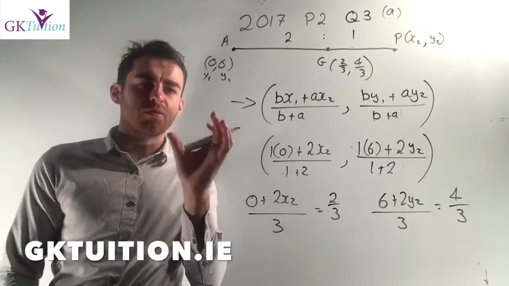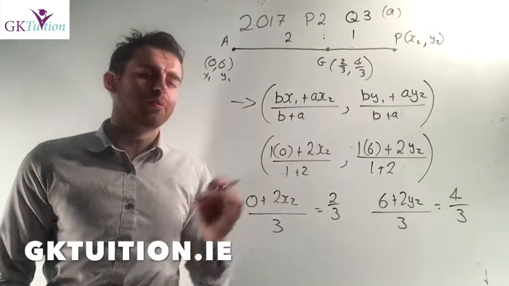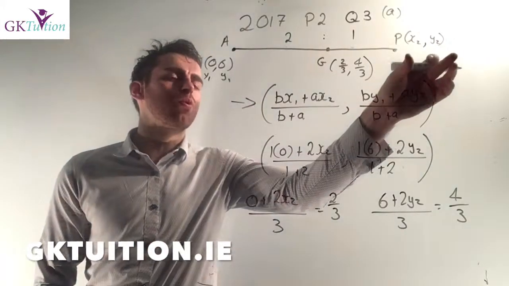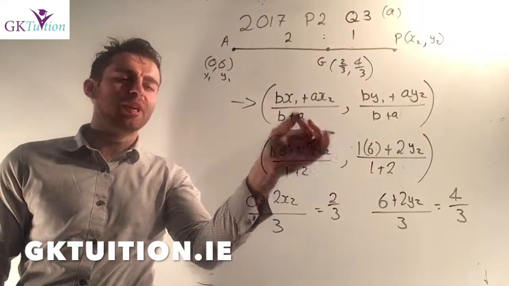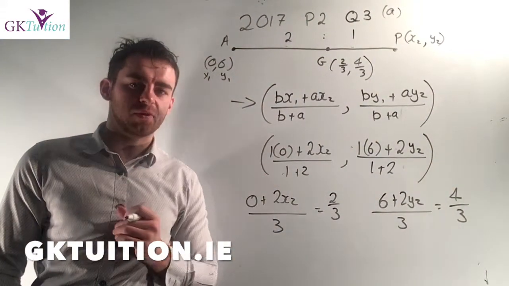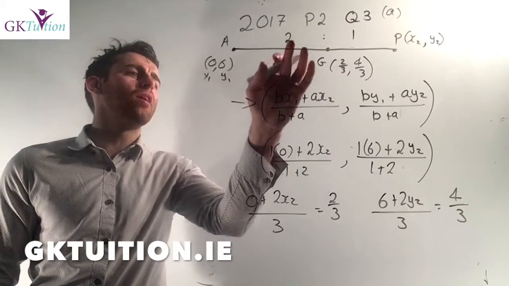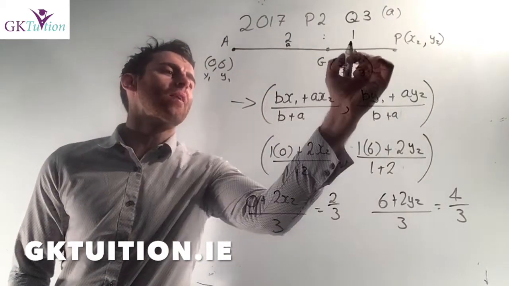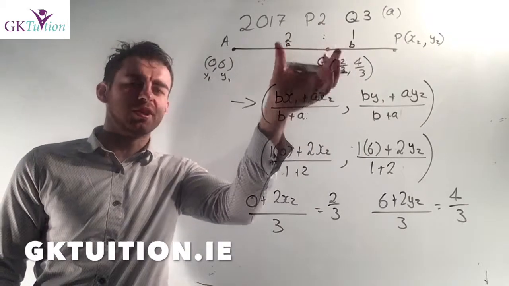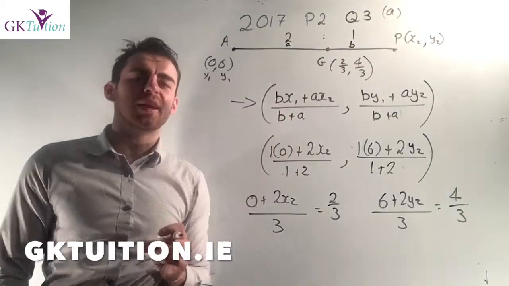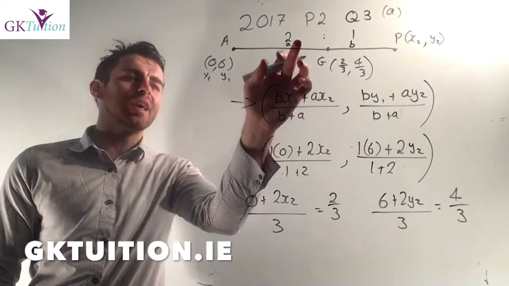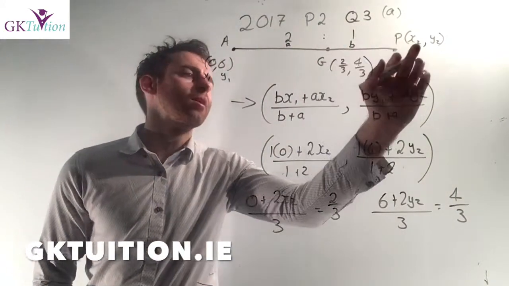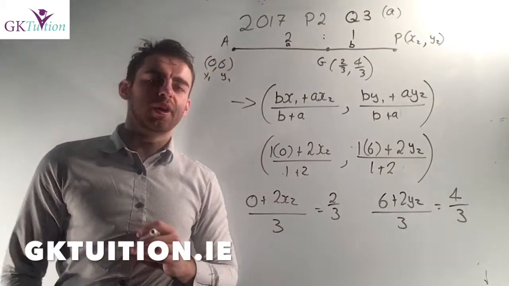If they're talking about the ratio of a line, you need to realize that you're subbing into this formula. If you know the coordinate A and the coordinate P, then this formula allows you to divide a line in a specific ratio. In this case, I'm dividing the line in a ratio of 2:1. I'm going to label that as my A and that is my B. Those are interchangeable. Because I've labeled that as my A, this will be my x1, y1. Because I've labeled that as my B, these coordinates will be my x2, y2.